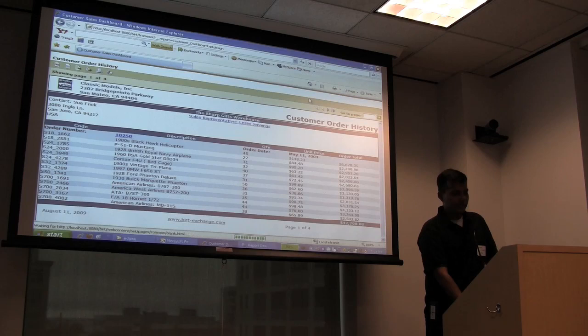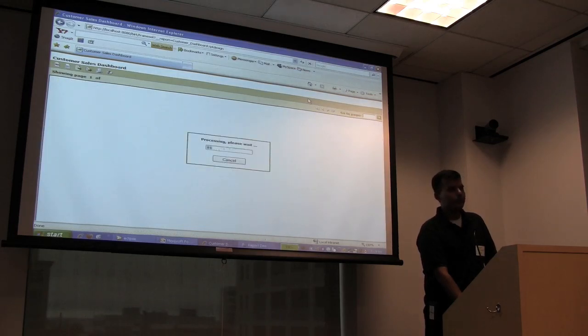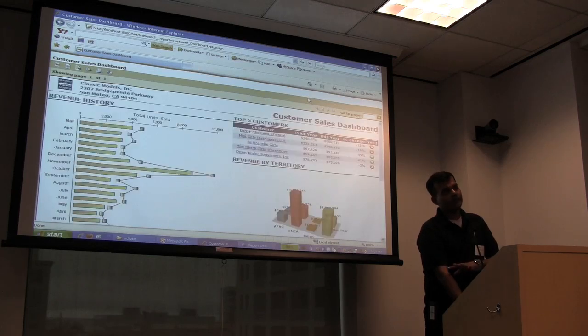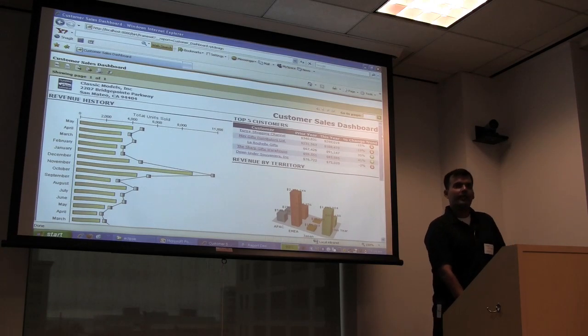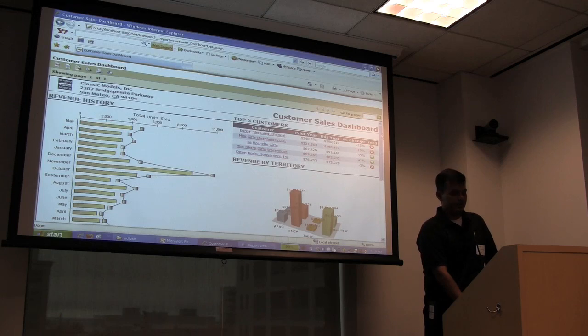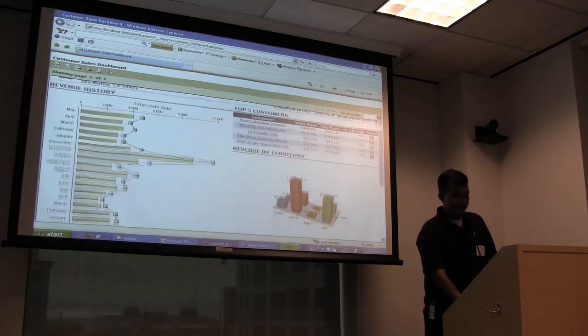So what I've done is that I integrated the BIRT engine into a Tomcat server. I'll be going over the details later on, but what I want to show over here is an example of an application that was created using BIRT reports. So this is a typical customer sales dashboard that you might have seen in your company. Shows you typical sales data. On the left-hand side, you have the revenue data by month.